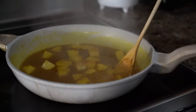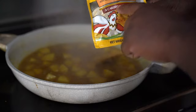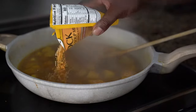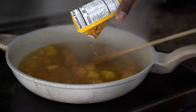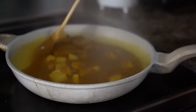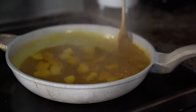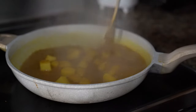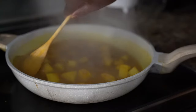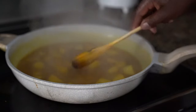As soon as our potatoes are halfway there, I'm going to take this cock-flavored soup mix — it's a Caribbean flavor — and we're going to just pour the cock soup in our pot. That's what's going to give it that added flavor. We're not going to put any salt. If you don't want to put the cock soup, you can put a chicken flavor instead.